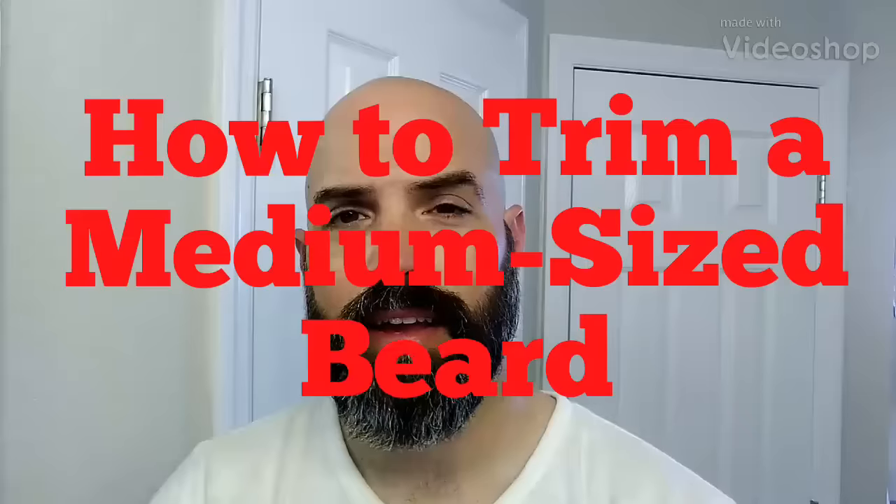I've been asked before how I trim my beard. I've done a video on a v-shaped beard that people really liked, but this is not a v-shaped beard. This is more of a closer fitting, short to medium range beard — more or less squared without sharp angles on the bottom. Today I'm going to run you through a tutorial on how I trim and maintain a short to medium length beard. I only use a few guards.